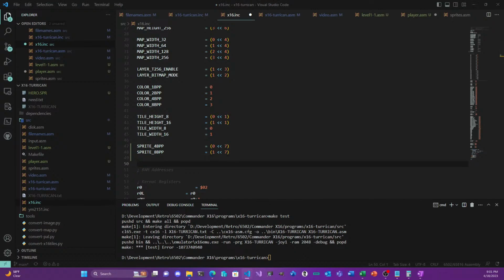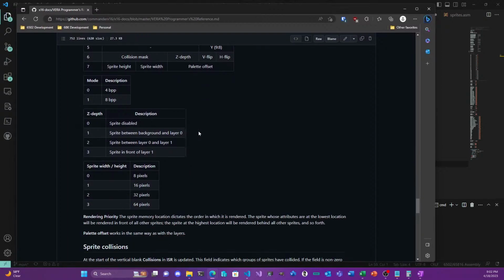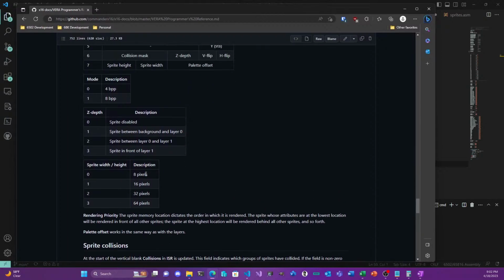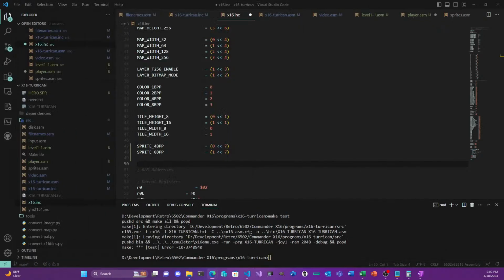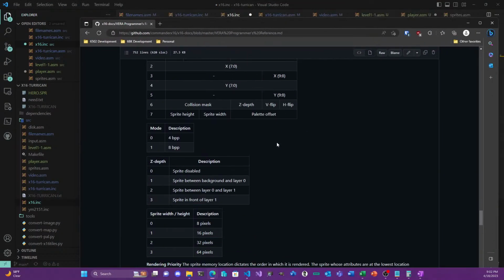So now we need to do the width and height. If we look here, the width and height, 0, 1, 2, 3 being 8, 16, 32, 64. Oh wow, we could do 64 by 64 sprites. Forgot about that. So let's do, oh, and also that needs to be bit shifted.